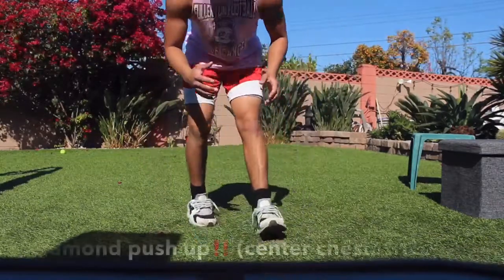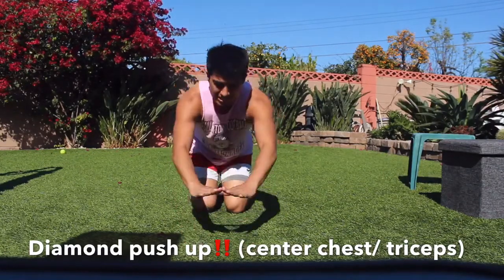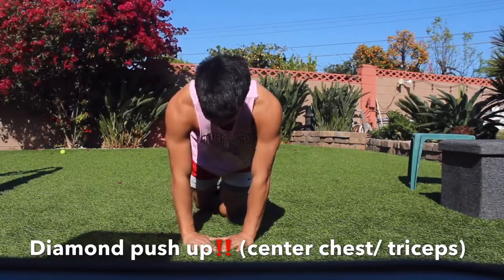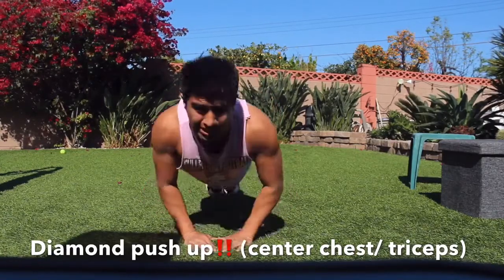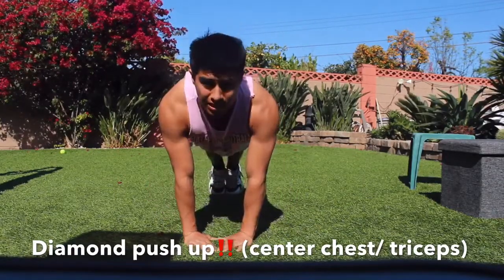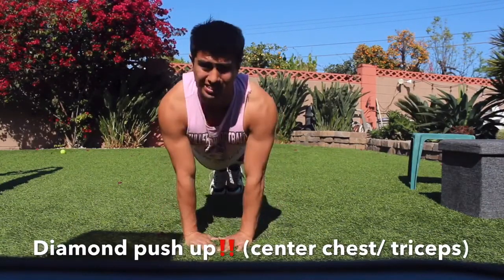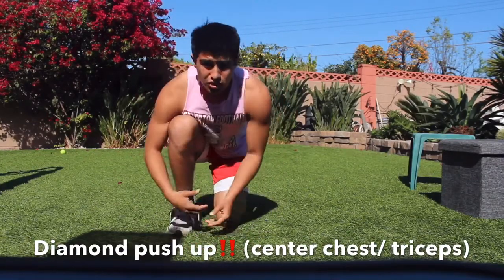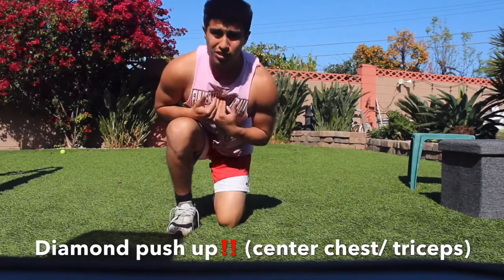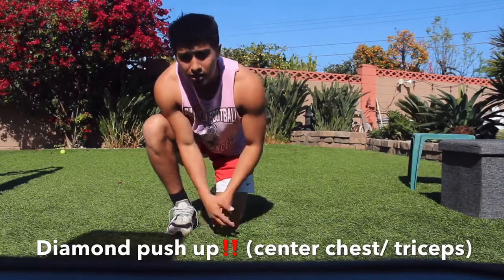So another workout you could do, it's easy with no equipment at all. Diamond push-ups. Make sure it's in a diamond. This helps on the triceps and also that inner chest that you're gonna get. So diamonds, come down, squeeze, boom, down, squeeze, back straight, squeeze. It's a very good workout. Try to do as many reps as you can, as many as you want, but that's good for the triceps. We'll also focus on that inner chest, on squeezing that chest. So that's another good workout. Let's go on to the next one.